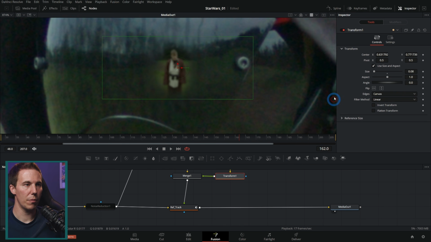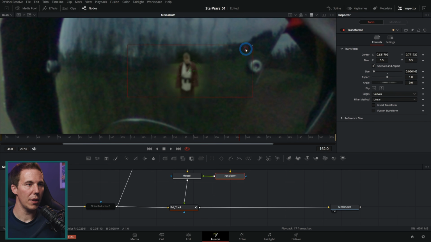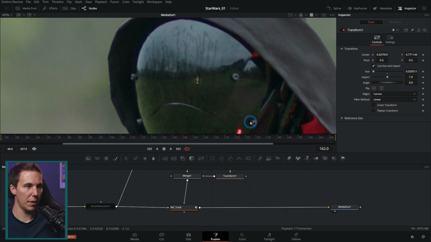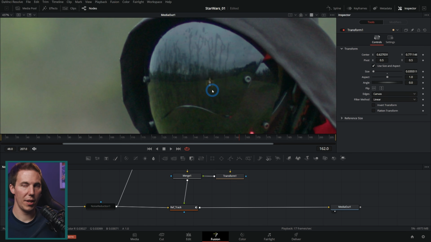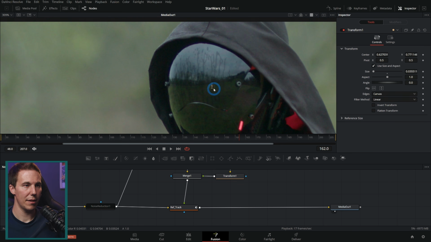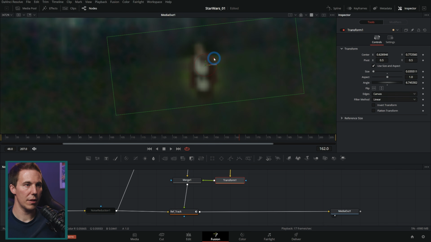Kind of make some room here. We're just going to put him in wherever we want. I'll just line him up with the horizon a little bit. We'll move him over, maybe make him a little smaller, so we can see him in the distance. That works. Let's just align him roughly here.